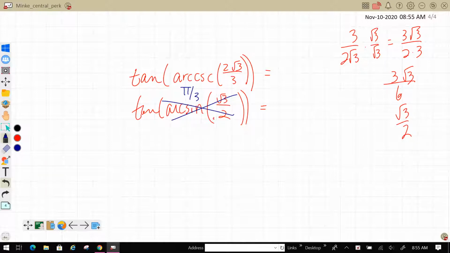Oh, wait, I'm trying to go backwards. Sorry. What are the values that go with it? What did we write? Root 3, 1, root 3 over 3. Those are the values that you have a choice on. But if you remember that order, and you know where pi over 3 is, it does become easier to just crank it out and give that value instead of actually having to do the math.